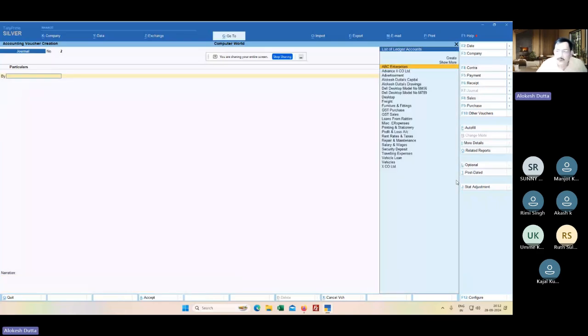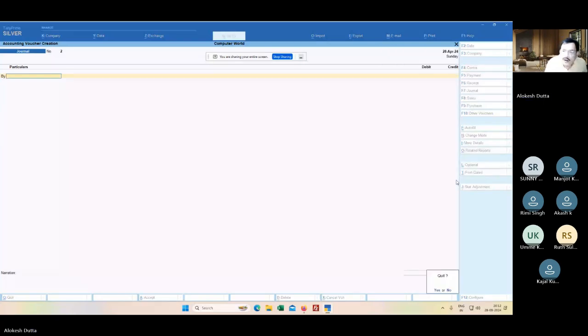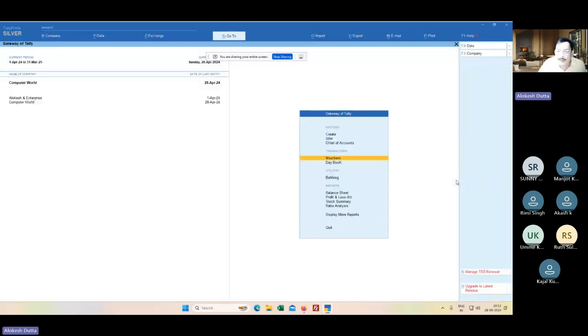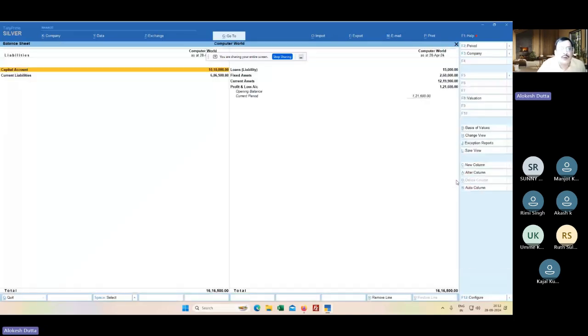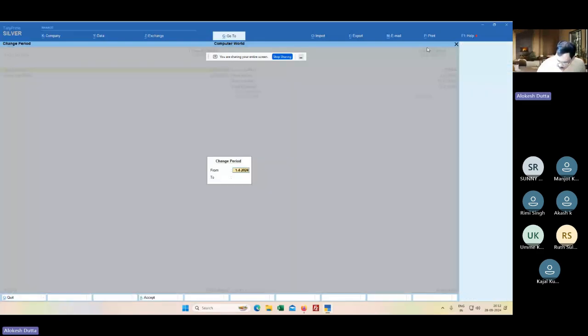Now, if you come to the balance sheet, you will see the period. Again, you have to put the period 1/4/24 to 31/3/25.